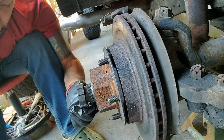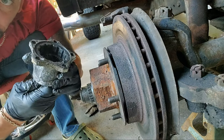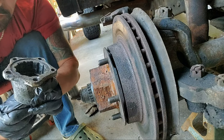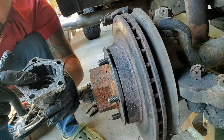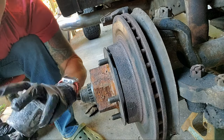So when we turn this thing inward or outward, let me see. When we turn it this way, you can see that piece comes up that I was just showing. The inner piece comes out. It moves this way, right?